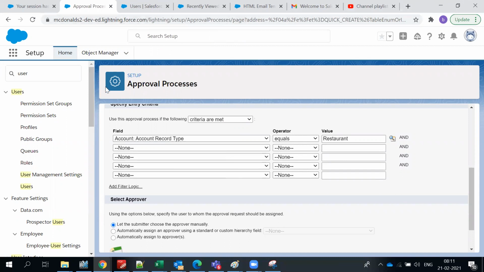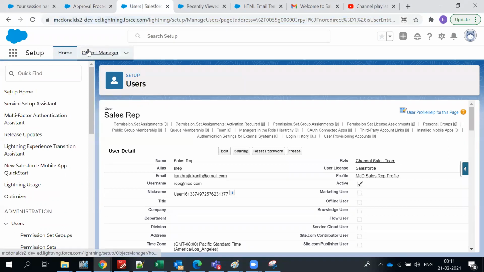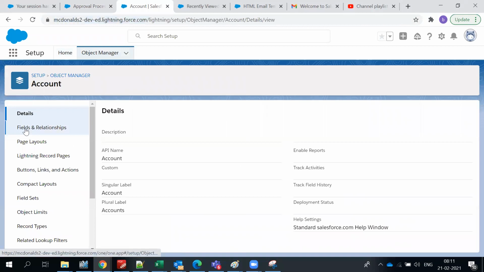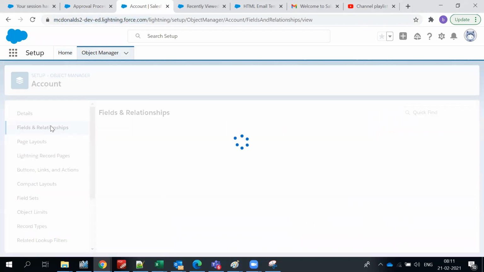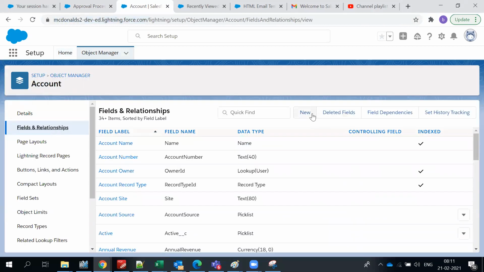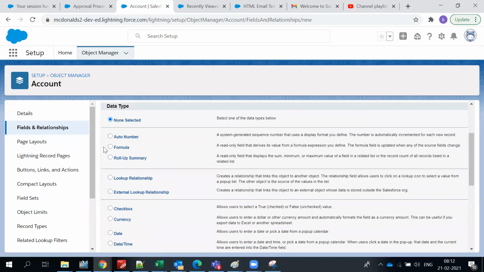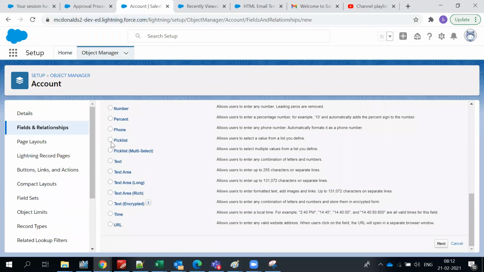Okay, perfect. So then in the account field, I just go to the object manager, account. I want one field which talks about whether the record is approved or rejected or not. So I'm going to have a pick list here quickly.